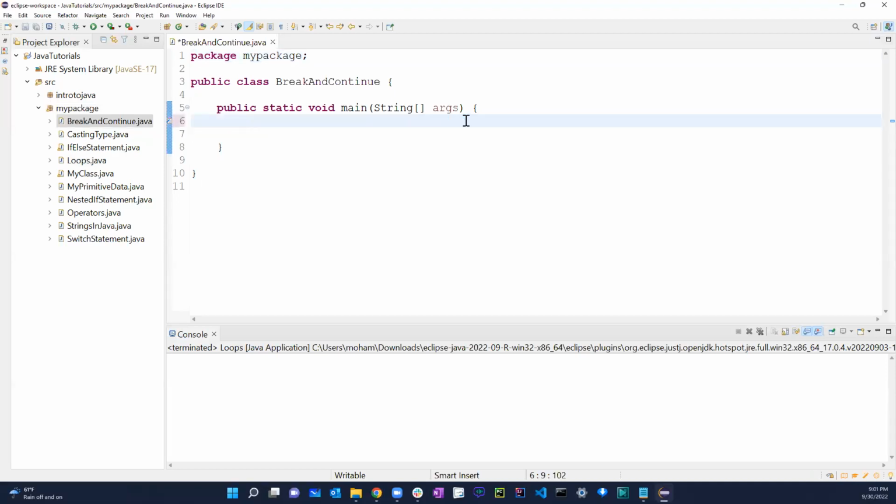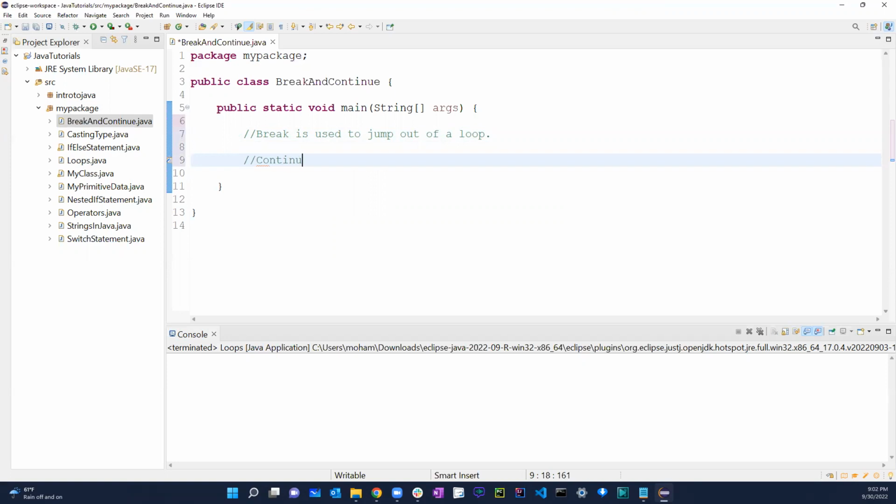Okay, cool. So as we talked about, let's talk about break and continue, those specific keywords. We already talked about break once before, but we can talk about it again so you guys understand. Break is used to jump out of a loop, and we use it just like in the switch statement, as we did a couple of lectures ago. Then we also have the keyword continue, and continue is used to break one iteration in the loop when the condition is true.